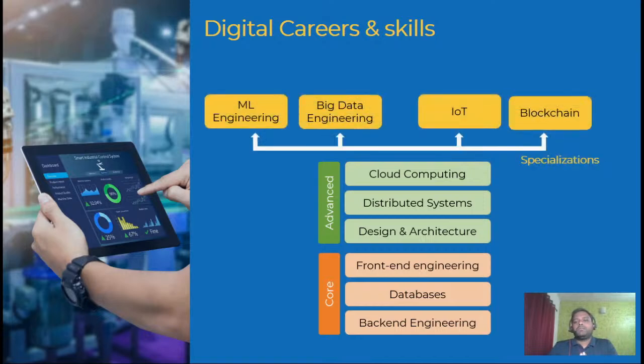Now this is where you need to focus on specializations. We talked about four key technologies along with cloud. I'm saying that cloud should be one of the core advanced skill sets, and then you need to build a specialization on top of that. If you want to build a specialization in blockchain, that's one path, or in IoT, or in big data, or machine learning, or AI. These are the four key specializations which you can think about. So this is how we suggest you plan your career progression, looking at the skills which are required at this stage.